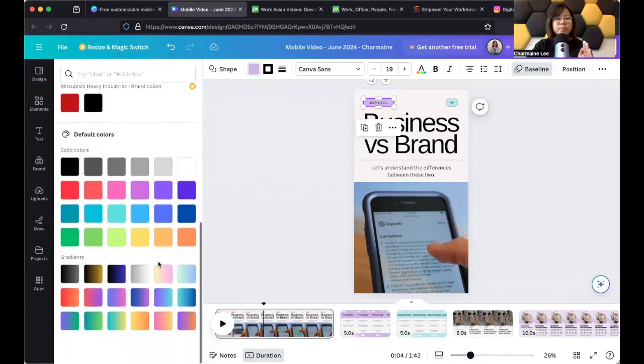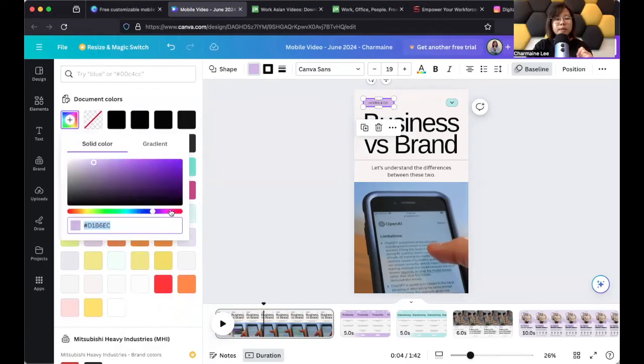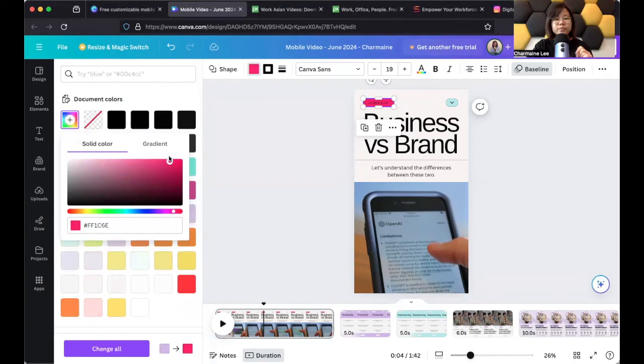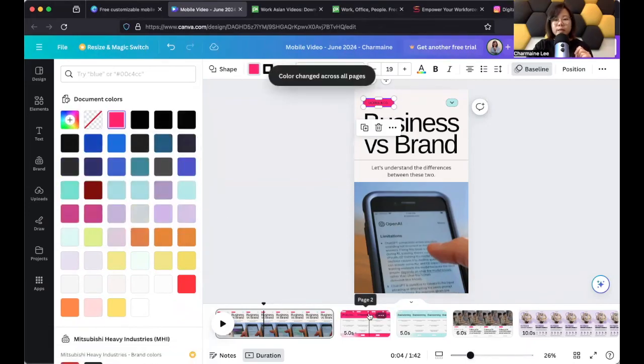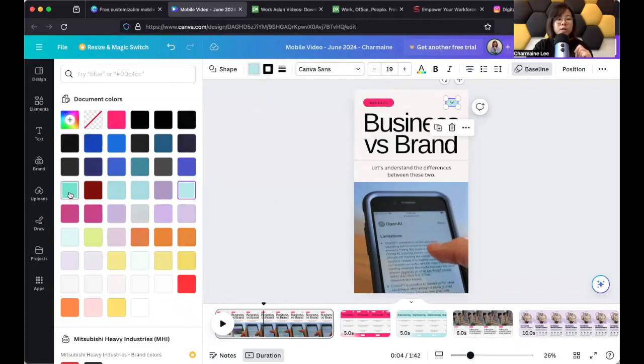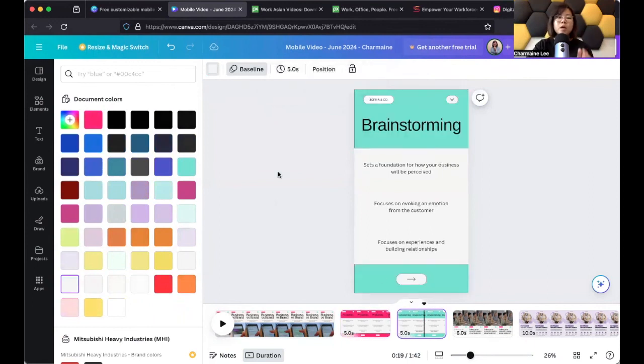Let me show you. Okay, our pink is not here, but I'm just going to click on the plus sign. Okay, and once I select pink, can you see that they ask me, do you want to change all the purple to this pink? And I say yes. All right, I'd like all the purple to be this pink. Similarly, once I change the blue, okay, which I'm just going to use this. Click on change all. You can see that this page also changes. Very, very easy.